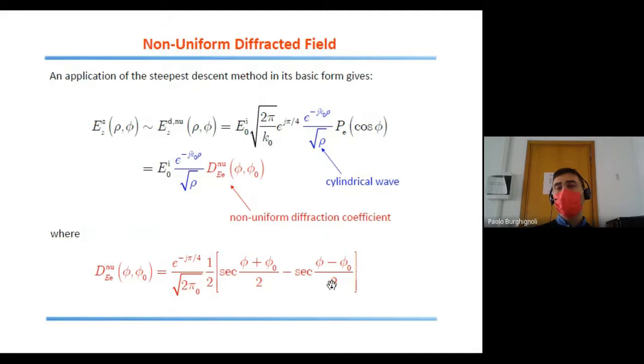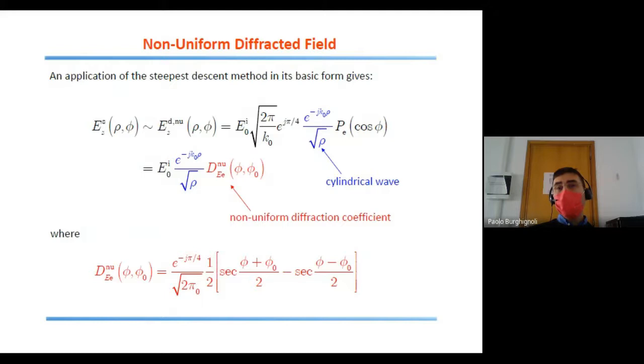two at the saddle point, the observation point, and also there is a nice symmetry between phi and phi 0. So if you switch them, nothing changes, and that is of course an inheritance of reciprocity. So if you switch the role of the observer and of the source, the situation is unchanged, as it must.